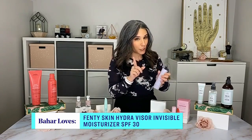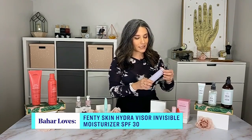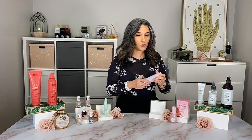And SPF — my three favorite letters in the skincare vocabulary. We can't talk about skincare without mentioning Fenty Skin's HydraVisor Invisible Moisturizer with SPF 30. It has a pink tint which works on all sorts of skin tones. Something else to consider: this comes in a refillable package, so being more sustainable and eco-conscious are like bonus checklists when choosing vegan cosmetics and skincare.